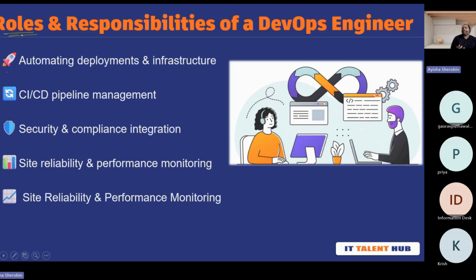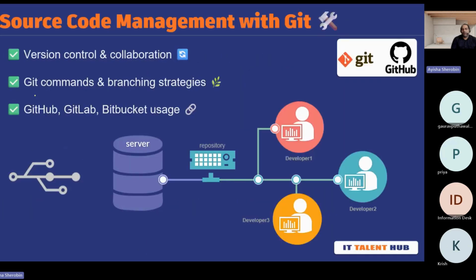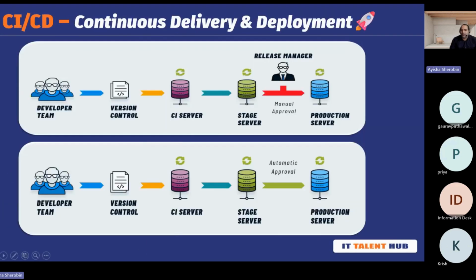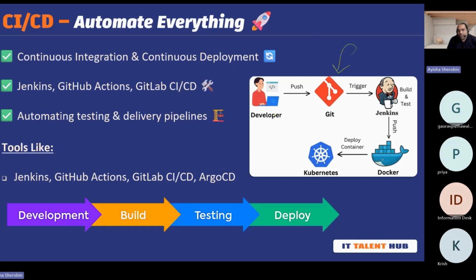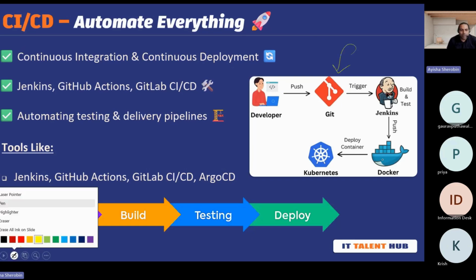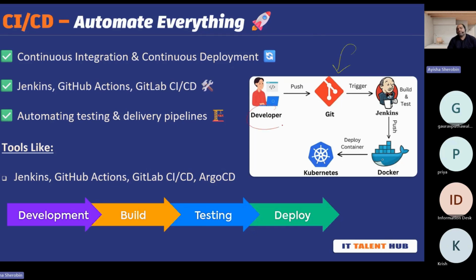So being a DevOps engineer, what should I do? Our responsibility is to create the infrastructure, do the deployments of our applications, and build the CI/CD pipeline. I'll be showing you an example pipeline here. When the developer is writing the code, we, as DevOps engineers, will build this kind of integration: combining multiple different tools together to form what we call a pipeline.